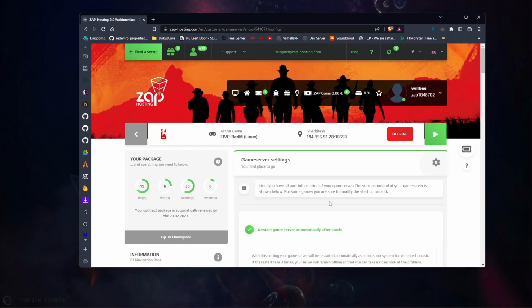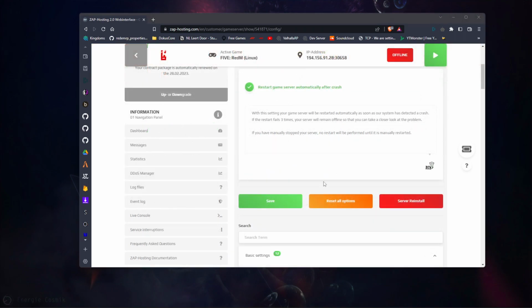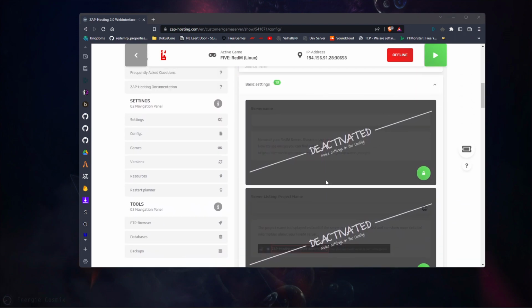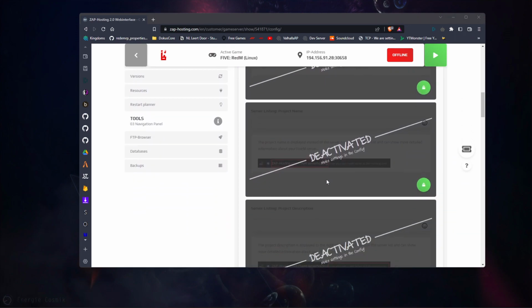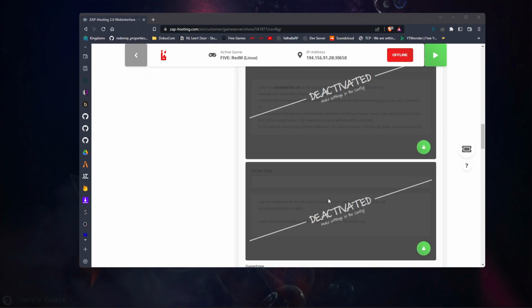On this page, you can set the settings as you want to have them on the server. A lot of these settings are already done by DokusCore, so you can turn them off, and we're going to show you which one. Now scrolling down, we have the basic settings. The server name, the project description, the admins tab and the text tab are disabled. They probably are enabled for you, you can disable them.